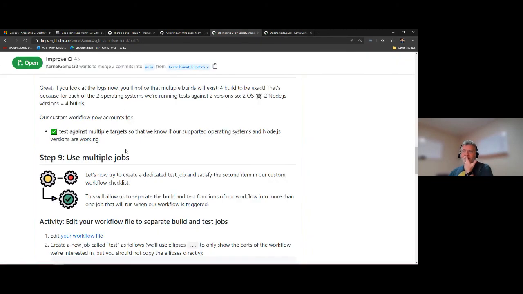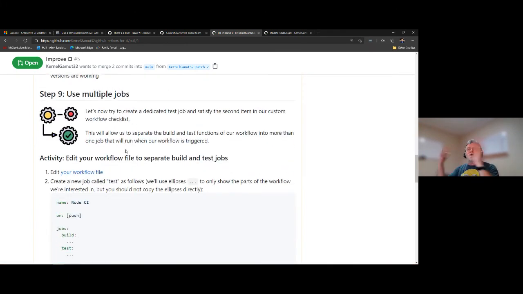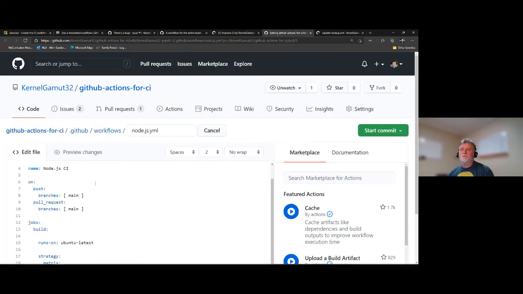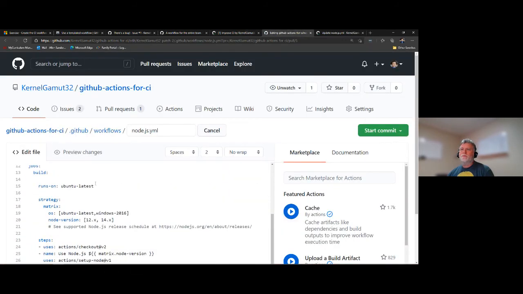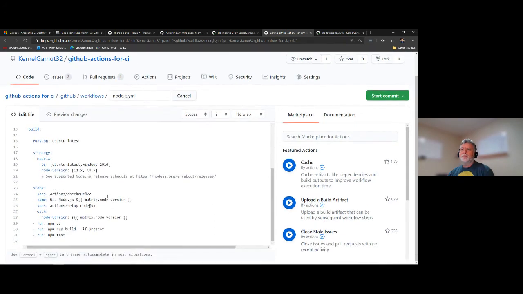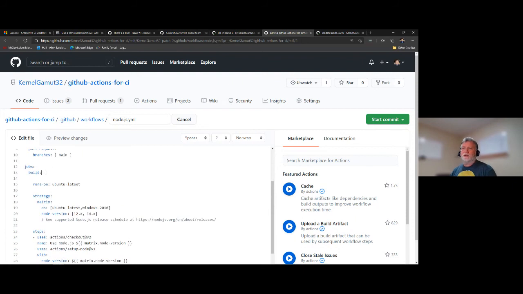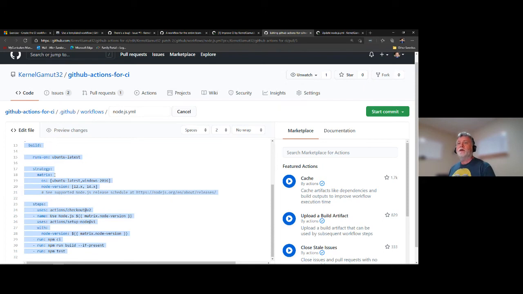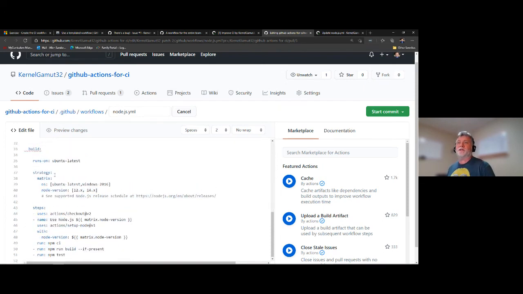All right. So we've now been able to target multiple operating systems, multiple versions of Node. Let's now separate our build and our test steps. So let me edit this workflow. I'm going to copy the build job, and I'm going to paste it.